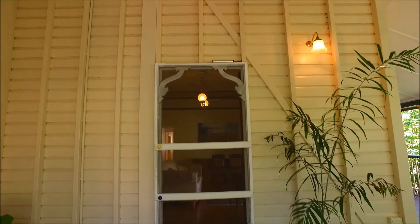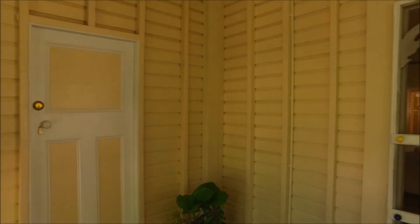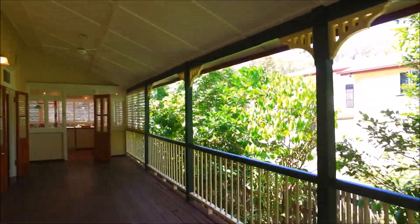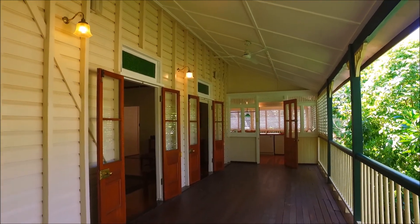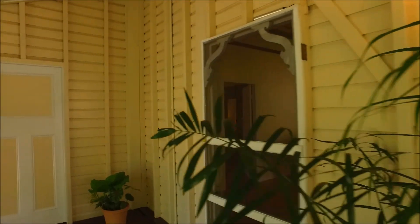There's so much to see and I'll talk you through some of the features as we go. At the top of the stairs we're on this L-shaped veranda. To the left, that door leads into the master bedroom, and there's the front door to the home. Now we're mid-afternoon and the breezes are just fabulous. There's air conditioning throughout the home as well, but certainly the breezes are very lovely. Lots of traditional Queenslander features. It is a quarter-acre block and it's built in underneath with some rumpus areas downstairs.